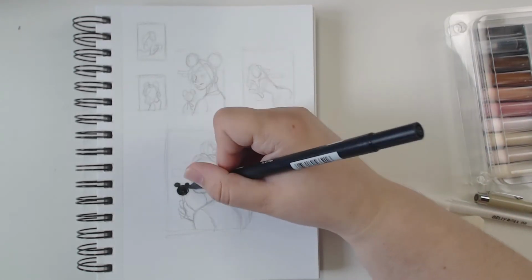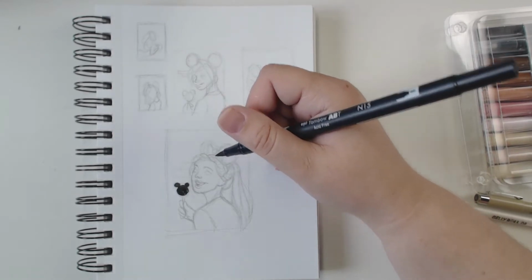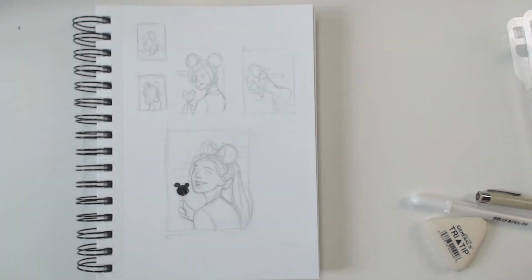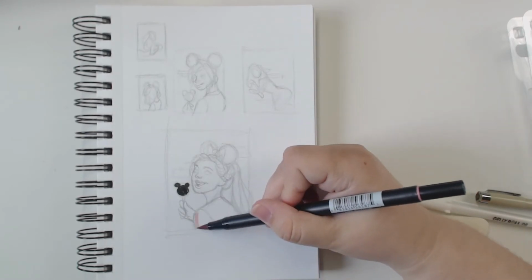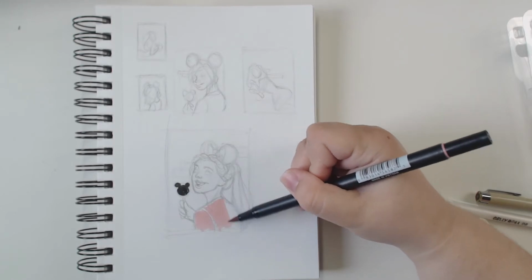I might make this brown. And I'm not sure which ears she'll have yet. But I definitely think this would be better as an ice cream bar, so we'll make that brown. I'm thinking she should have a pink shirt. And we'll go over that with some colored pencil.